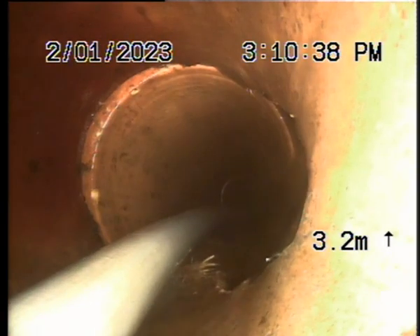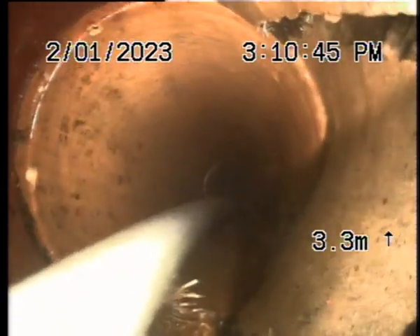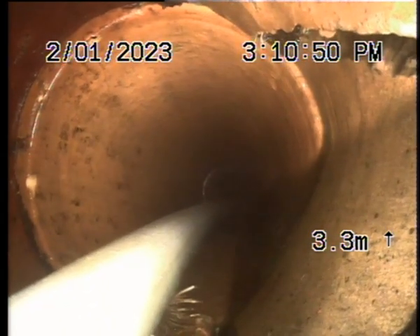All of this is PVC for most of the way, from what I can tell. Then it goes to earthenware. Bit of a belly. And this is the lead-off — there's some tree roots at the lead-off. And a bit of a hole break there at the lead-off — see that? That's a beauty. Drop there, and it's right at the start. A little bit of a sneak through here — I think it's a 45 that's the problem.